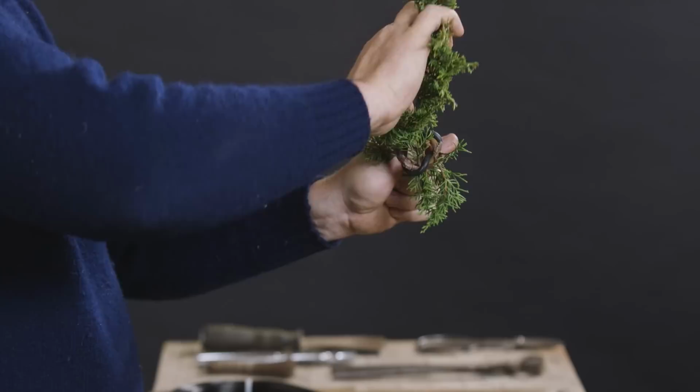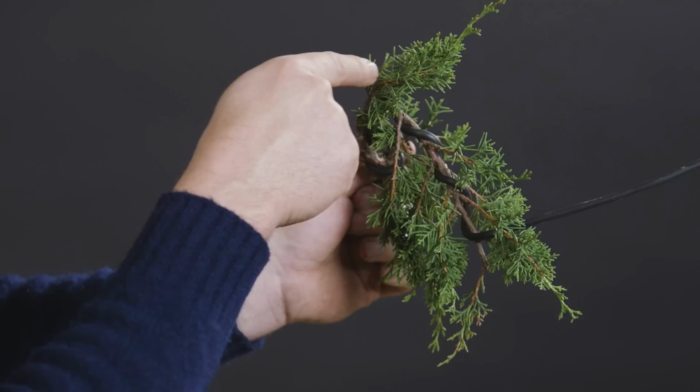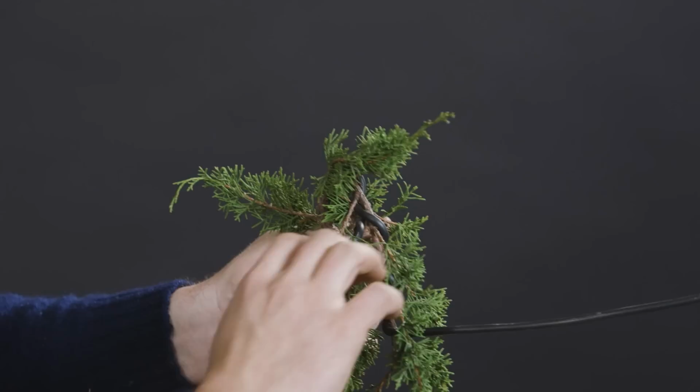So right here, I've already kind of started off with a coil. I see that tendency. If I rotate this forward, I perpetuate that coil. So my natural instinct to get that organic movement is going to be to rotate back.